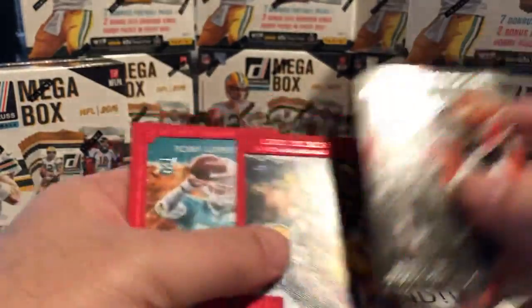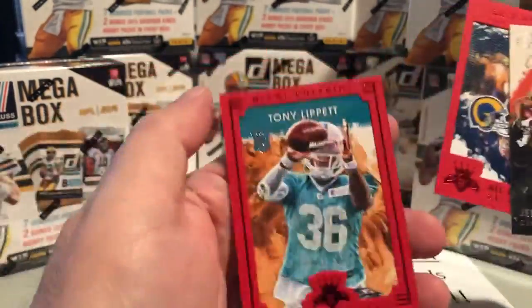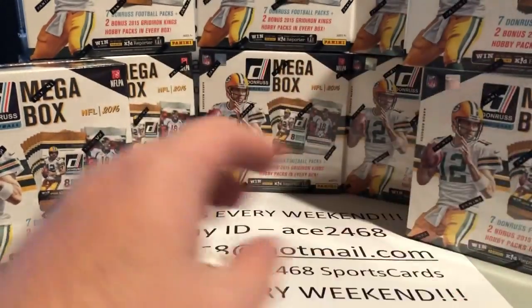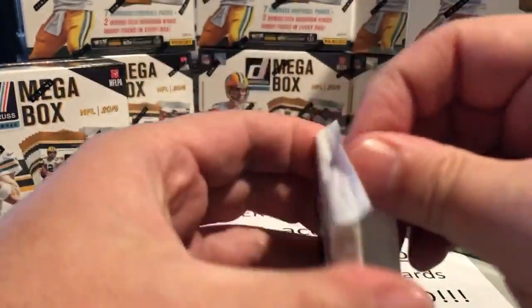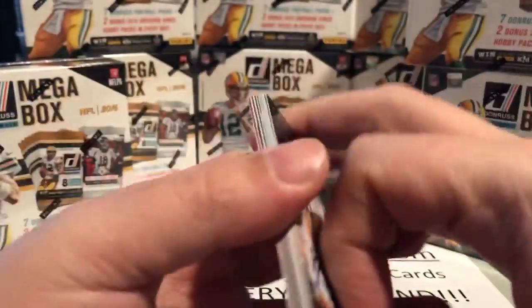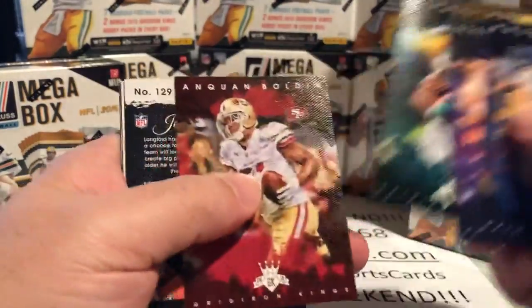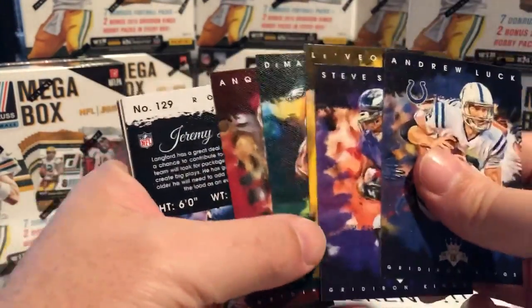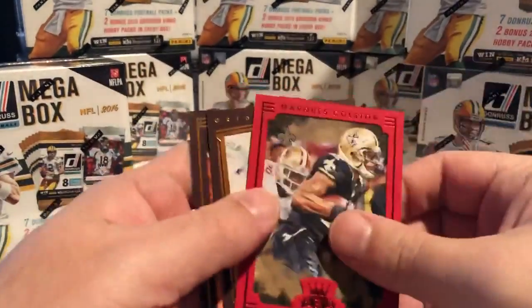So normally what they have here is a current, a legend, and a rookie. And that's usually how they have it. Not always. Sometimes they'll have multiple legends. Sometimes they'll have multiple rookies. Sometimes it'll be 4 in there. There's the 5. There's kind of a method to madness here.